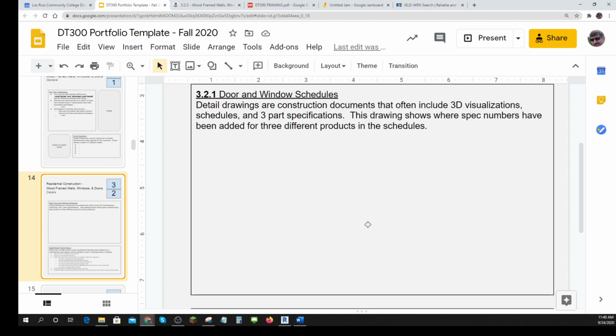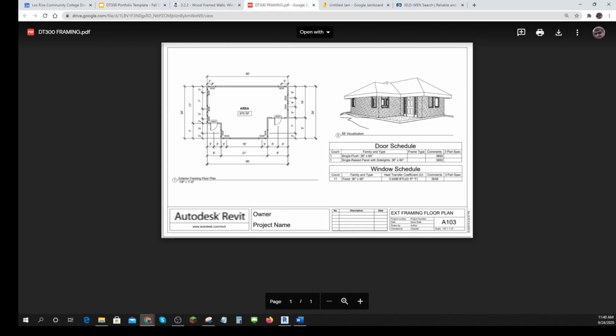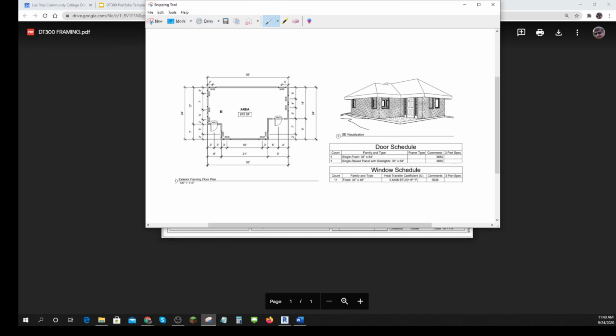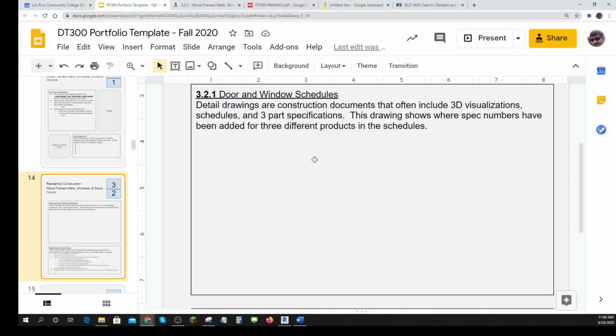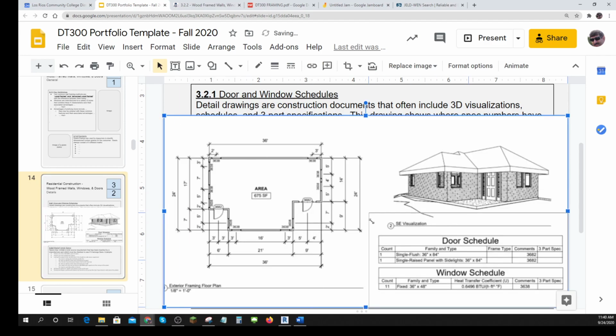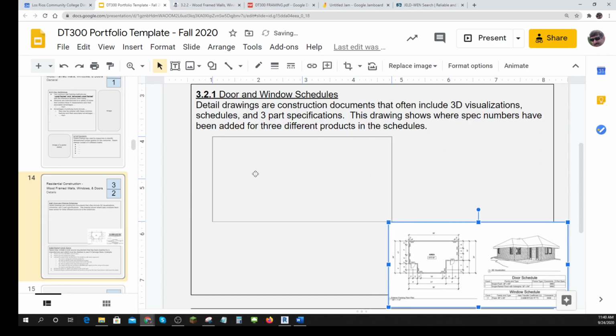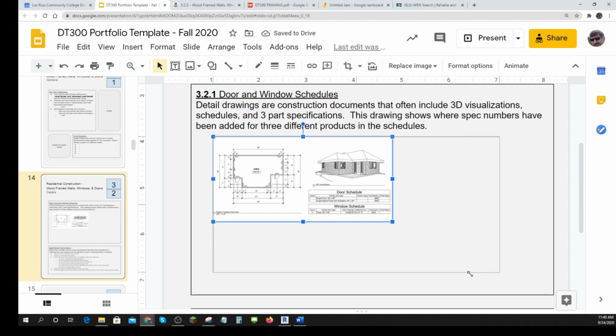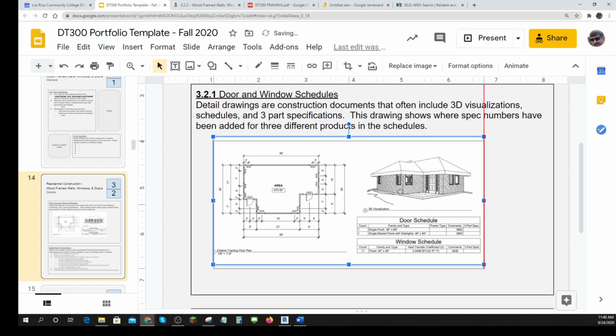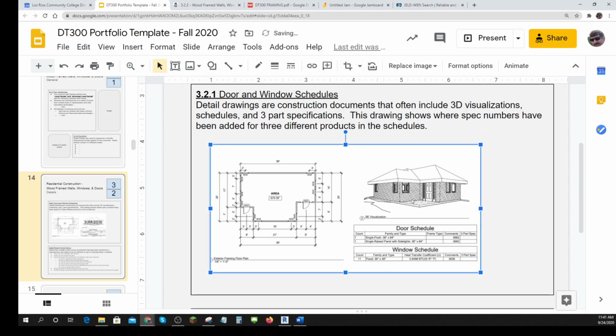So here's where you're going to go. You're going to post, I'm going to do it for you as an example. How's that? So I'm going to do this very, very simple one of, there it is. I've got it. Control C, Control V. This is how simple it can be. I'm going to give myself a little bit of room on the side. That looks pretty cool there.